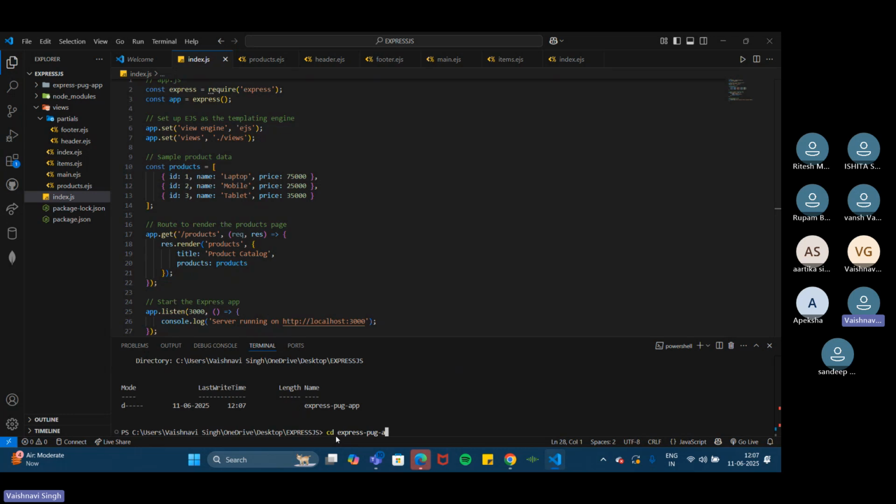Now we'll install by adding this code in it.